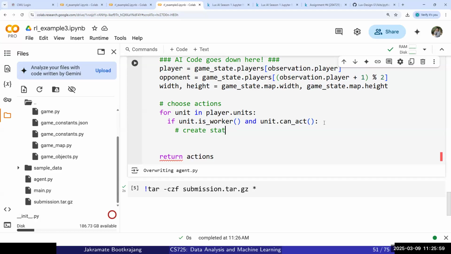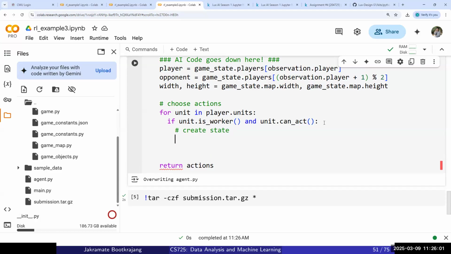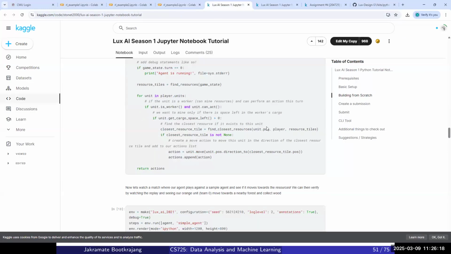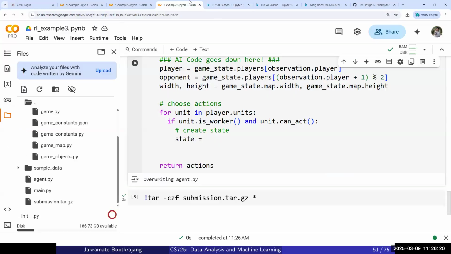So we create the state. Let's say the state has only two numbers, which is the location of the agent, the unit. So your state should be the unit.position.